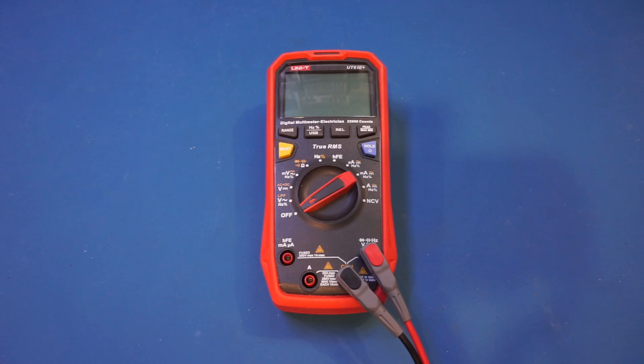So all in all, I think the UT61E Plus is an excellent multimeter to have for your electronics work. It's reliable, it's accurate, and it is fast. Sure, it has its shortcomings, but in the grand scheme of things, I think it is really a solid meter. Leave your comments and thoughts below if you have this meter and have been using it for a while, and see if you agree with my assessment. And don't forget to give the video a big thumbs up and subscribe to the channel as well. I will catch up with you next time.